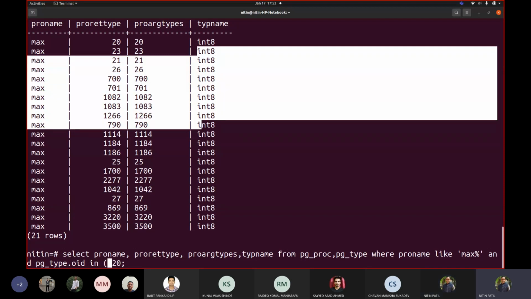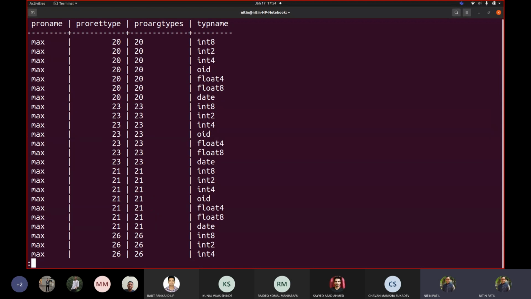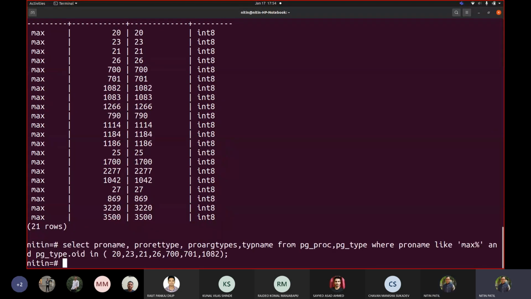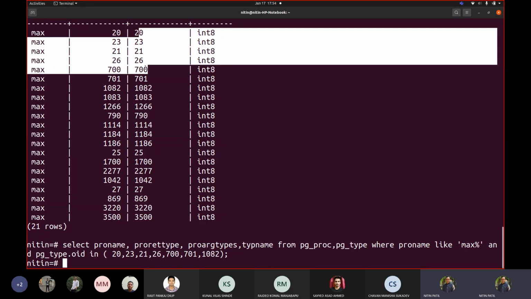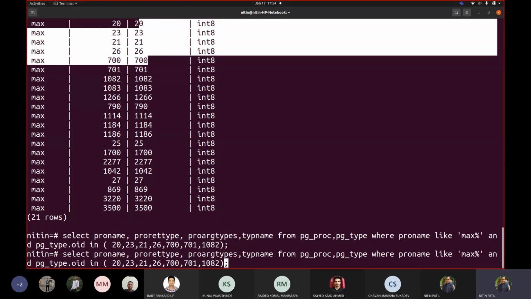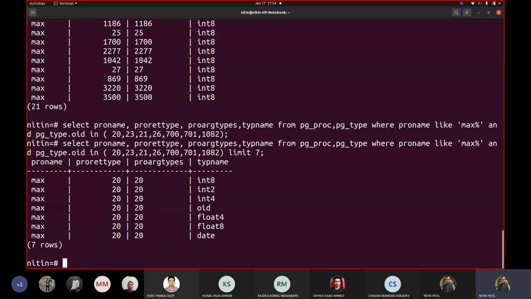oid in 20, 23, 21, 26, 700, 701, 1082. Let us pick only these ones. Let us check: 1, 2, 3, 4, 5, 6, 7, so limit 7. Now see, these are the different types for the max function.